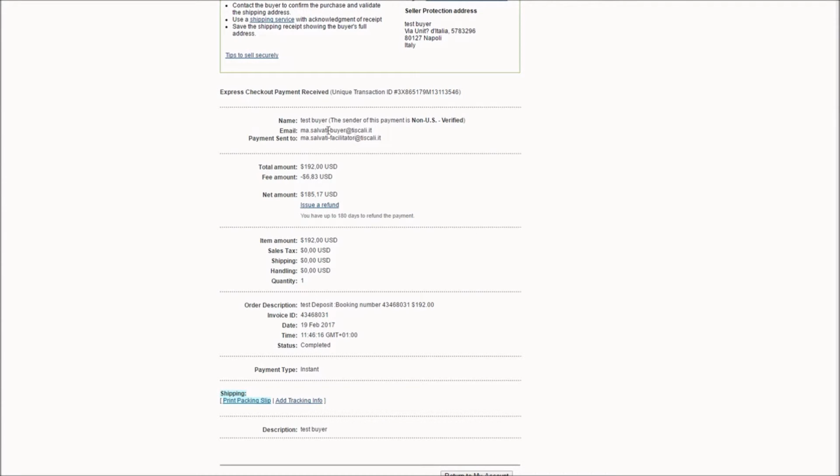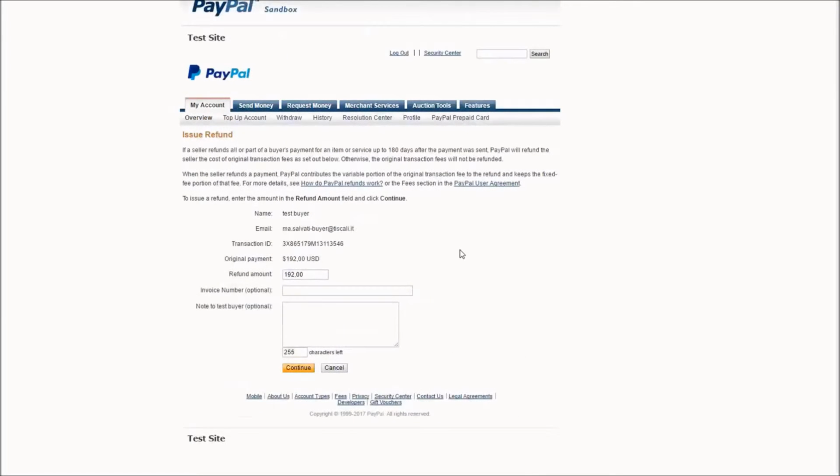So you see here who made the payment. You have here the booking number, and again, if you want to ask for a refund, just click here. You can put a note. Happy to refund you. Continue.